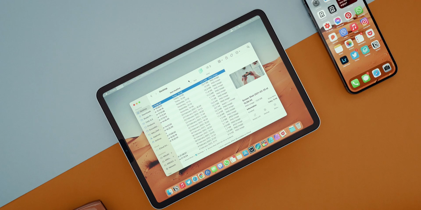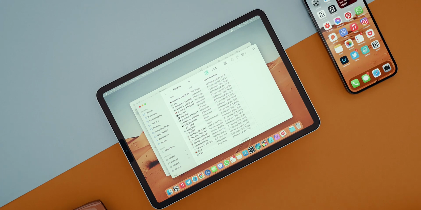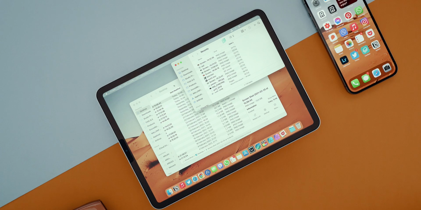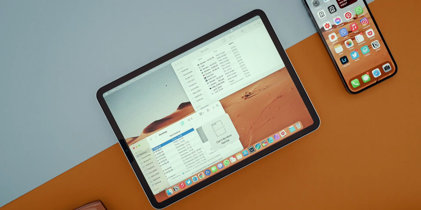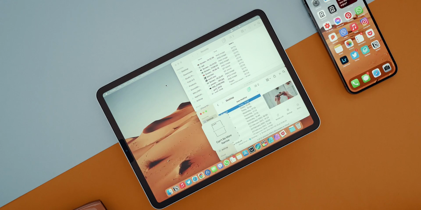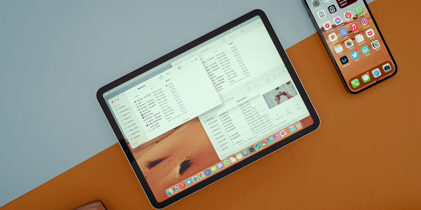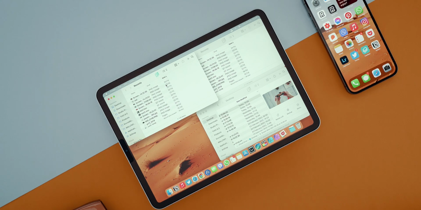Let's say I have 2 Finder windows, which happens often when I want to clean up and organize my working files. All I have to do is press Ctrl Option and the arrows of my choice to quickly place the Finder windows in their respective places. There's tons of other options to organize windows and to choose from, and I strongly recommend using this app. Magnet costs only $5 and it's absolutely worth it.